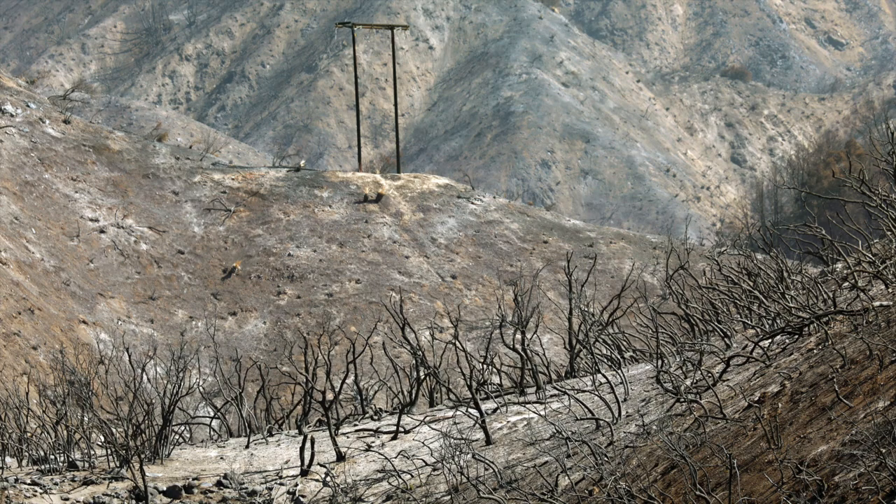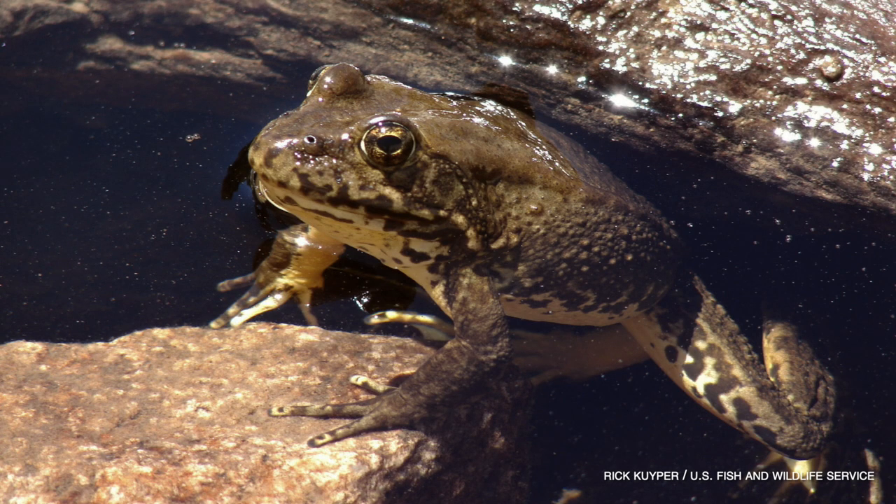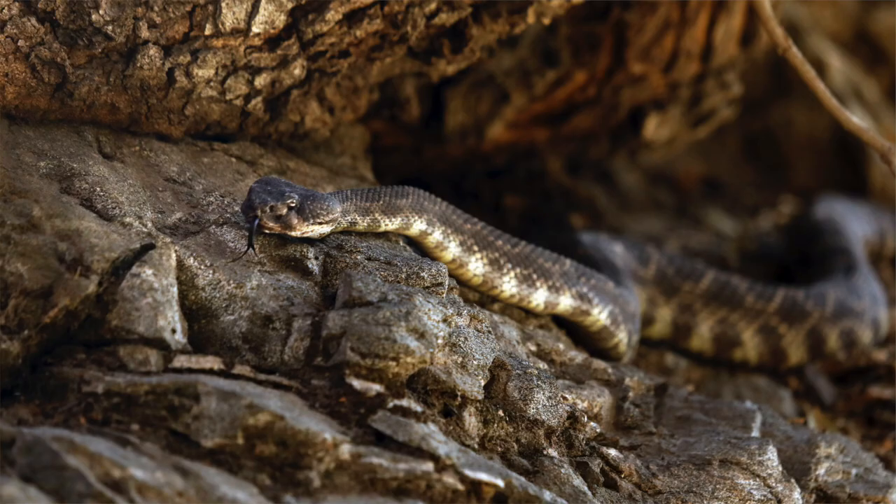These wildfires are really devastating to the species. Fortunately, the fire didn't burn the entire San Gabriel Mountains. Even though it's very large, there are some areas that could still support frogs, and those are the areas we're looking at. We have some ideas in mind, but we need to do surveys to make sure the habitat is suitable.